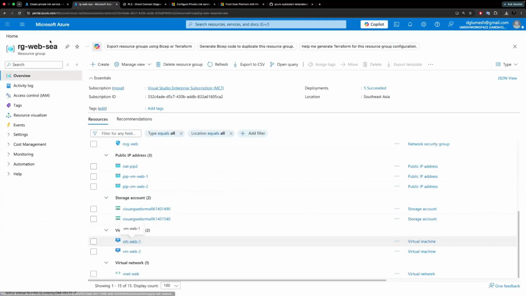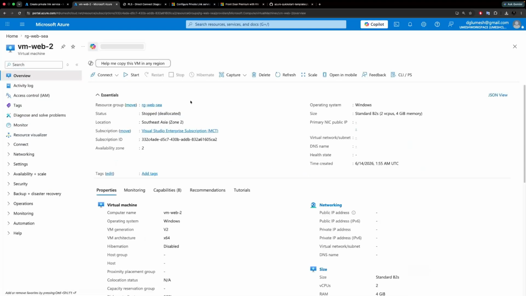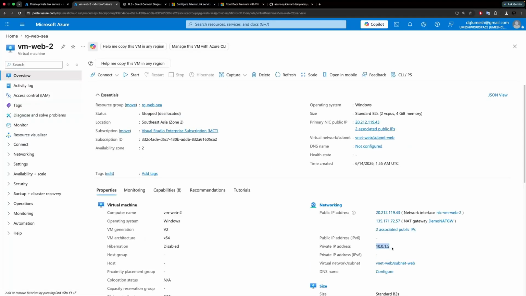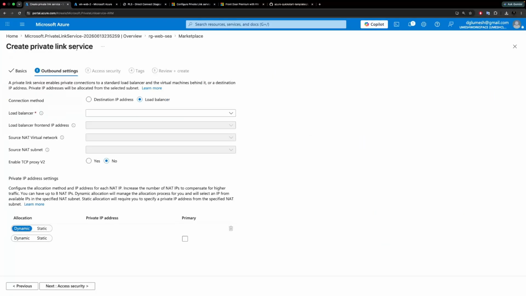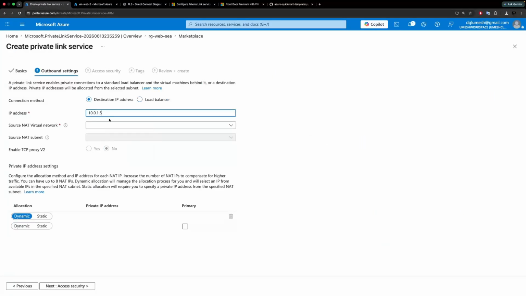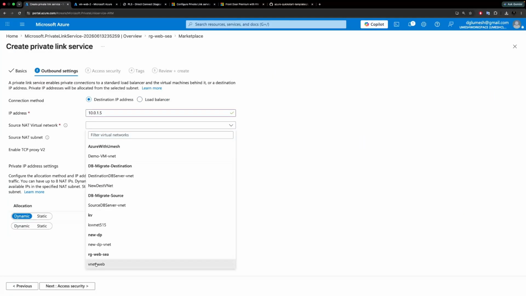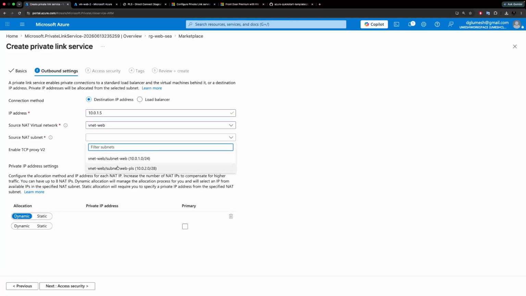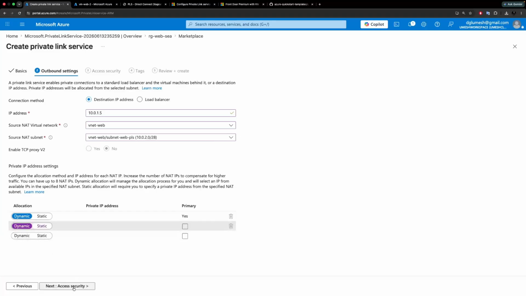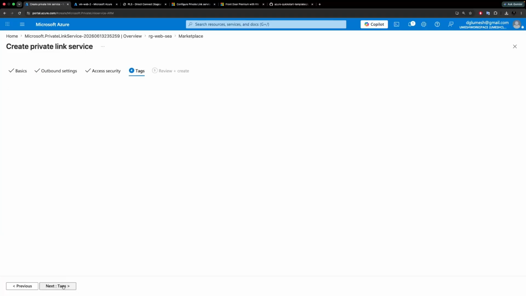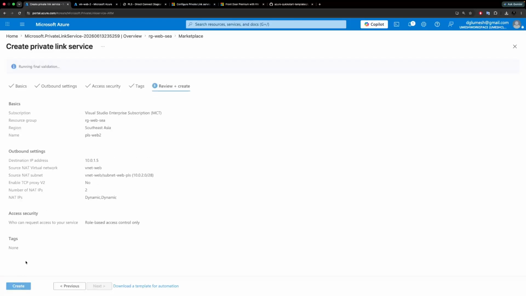Then get your web server 2 IP address, 1.5, and this is my virtual network and the specific subnet for PLS. Then I'm choosing dynamic here, RBAC, and create.